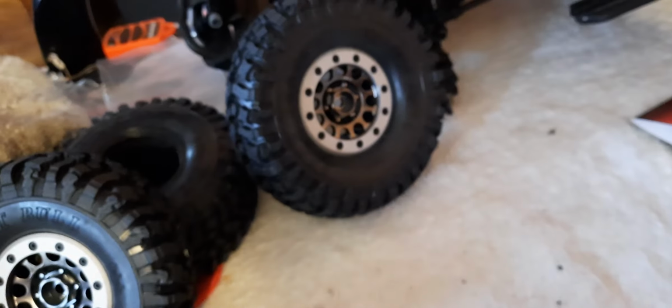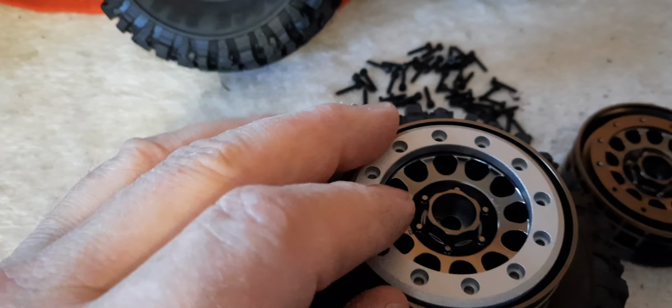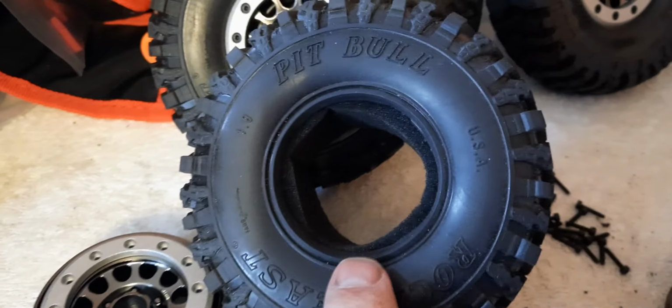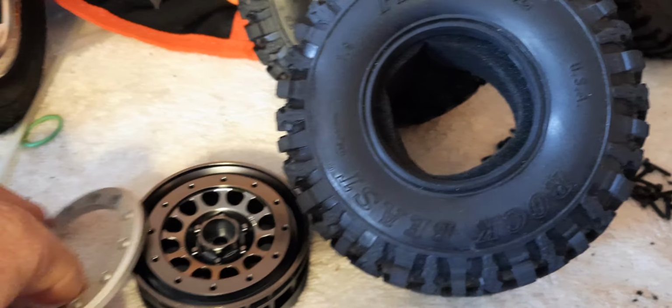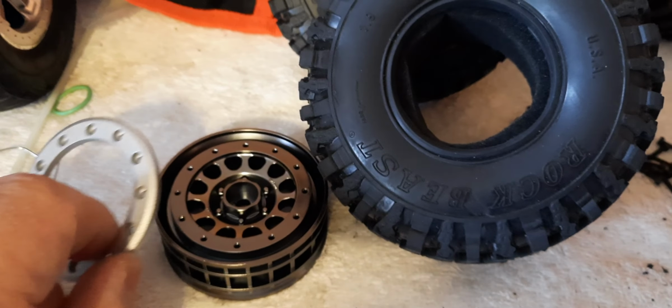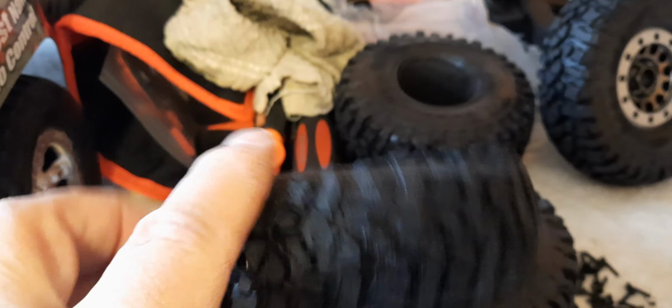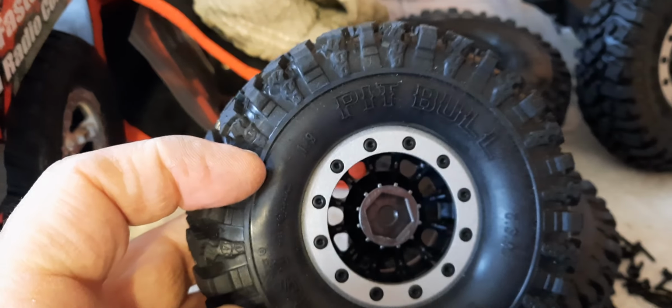All right, so you take your wheel, shove it in there, center it up, and then your ring is going to lock onto there, and screw the bead of the tire. We'll lock the bead of the tire in between the wheel and the ring, and that way you won't spin a tire. Two of these have already been done, and that's what they look like. On the inside, you can put any color ring you want as far as a lock, but I want them all to match. So let me get one started, and we'll do this together.